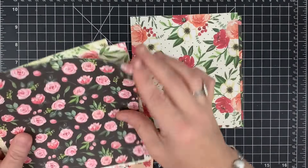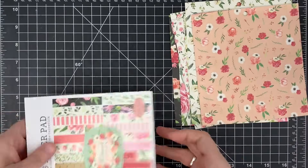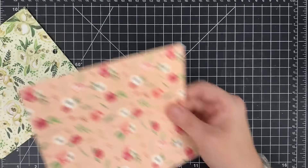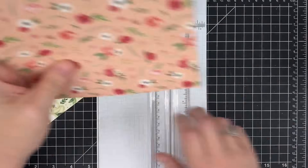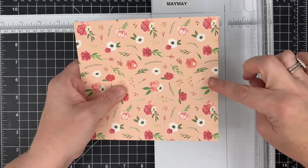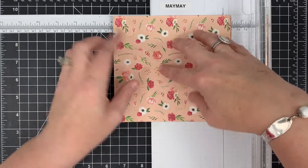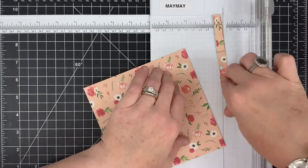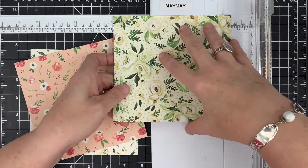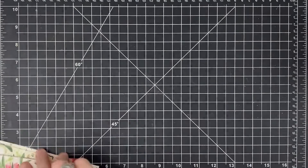One, two, three, four, five, six, seven, and eight — perfect. I can make multiples out of this one paper pack. Now I need to trim these at the top and get rid of that little hole. Here's something about these 6x6 pads — don't just trim right to that hole. If you want a true 6x6 piece of cardstock, put it at six inches in your trimmer and then trim. Sometimes it's not that close to the hole, so by doing this I know I have true 6x6 pieces. I'm going to trim all of these up and get them done, then score them.